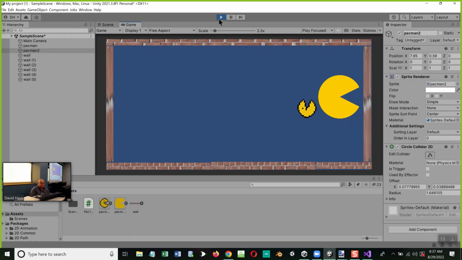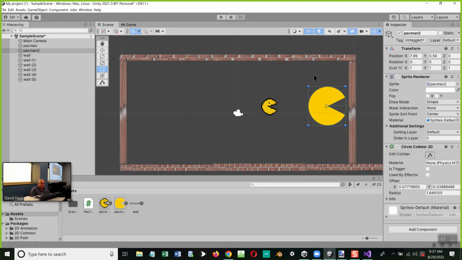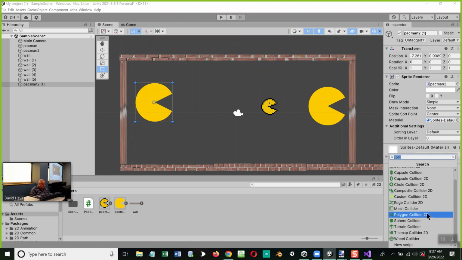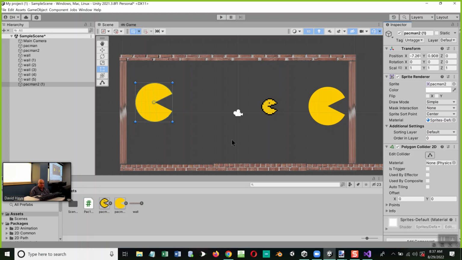Now, we drop another Pac-Man out here. The polygon collider right here. And then if I were to choose the edit over here, I'm not sure if you can see that or not. Going down there, maybe you can see it.